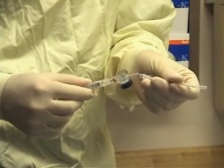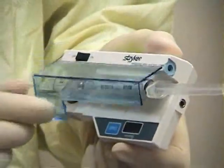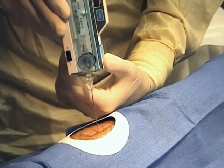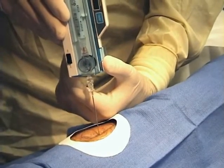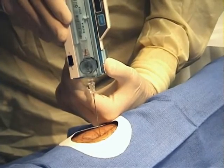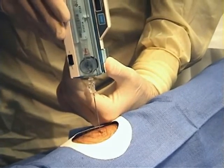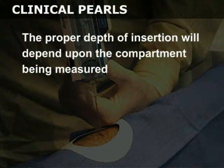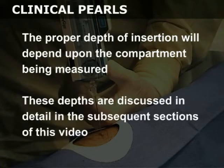Assemble and calibrate the device as described in the previous section. Hold the pressure monitor parallel to the compartment being measured. Gently insert it through the skin to the desired depth. The proper depth of insertion will depend on the compartment being measured. These depths are discussed in detail in the subsequent sections of this video.